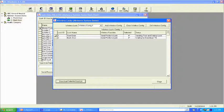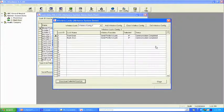Now this means that if I had a system of 30, 40, 50, 60 locks spread across 10 gateways, you'll notice that I'm not programming via gateways, I'm programming via lock installation names. So the gateways are transparent. The communication is complete on lock number 1, which is the front door. We're now creating the information and sending the communication from the gateway to lock number 2. Lock profile has been received. It's now updating the day, date, and time, taking it from the PC it's connected to.